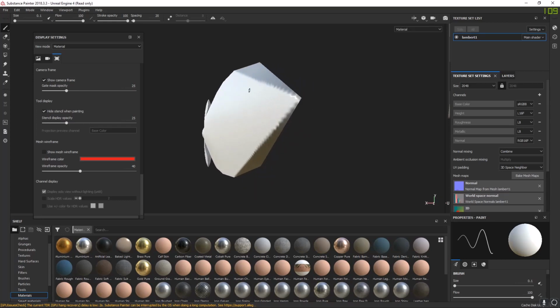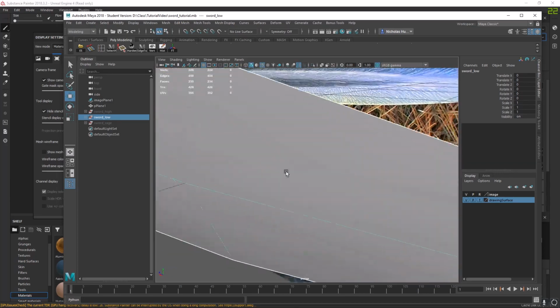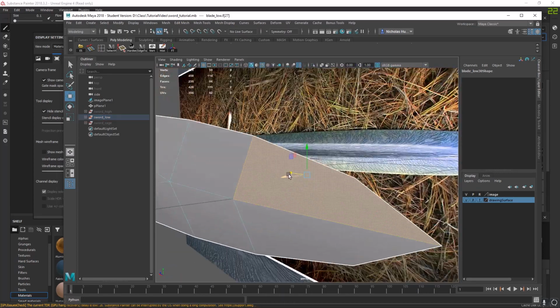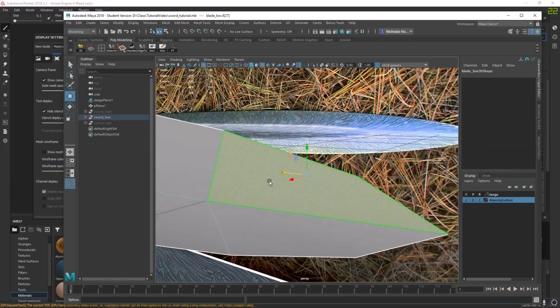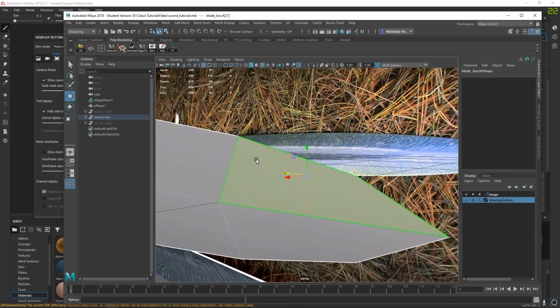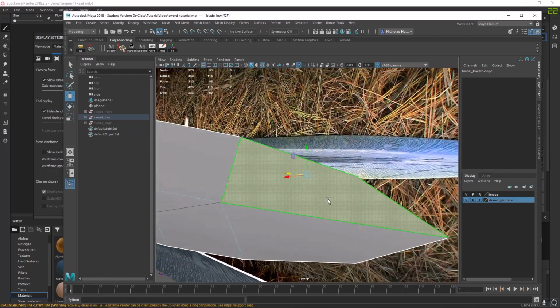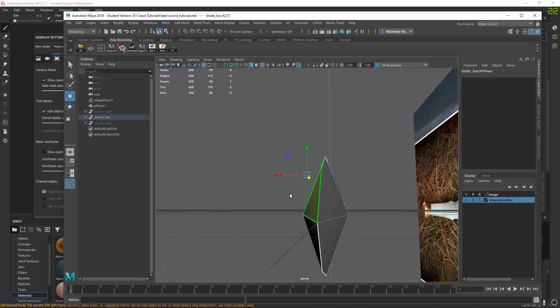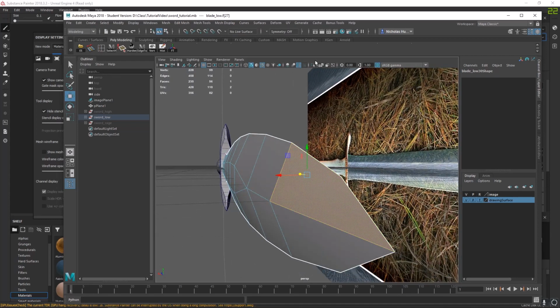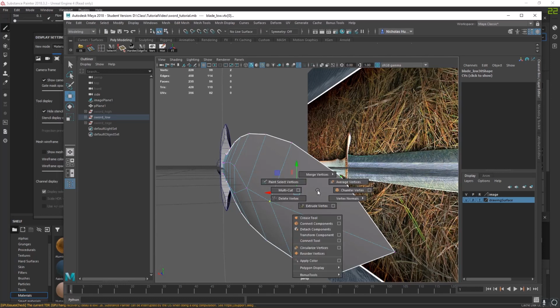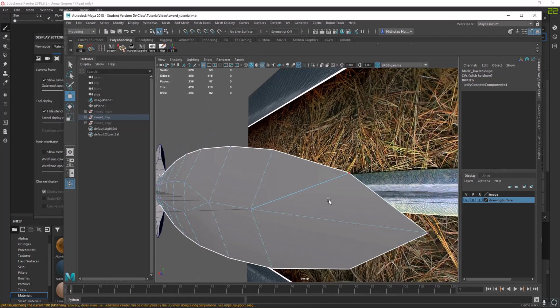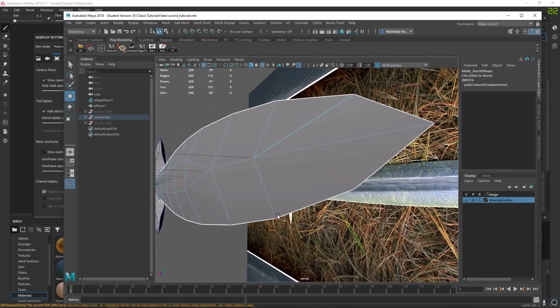So because these quads aren't planar, meaning they aren't perfectly flat, here, let me just focus on this so we stop flying around. Every quad is technically two tris. So a quad can be split into two tris two different ways. In Maya, it's splitting this way. So if we go to vertex mode, select those, and then go to connect components, in Maya, it's being split this way. However, in Substance Painter, it's being split this way.